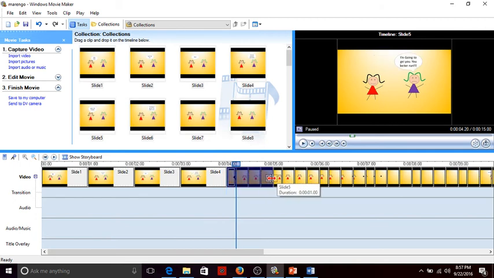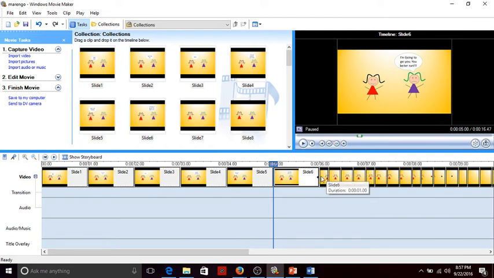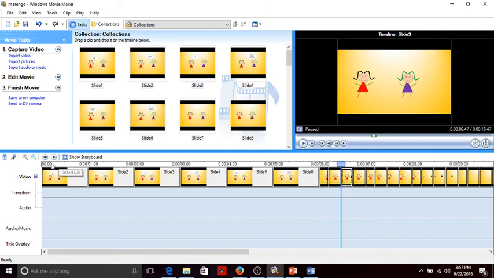I'm going to slide this out, go to 5 seconds. Slide this out, click and drag, 6 seconds. And so you want to do this whenever you have dialogue. Okay, so that's my only dialogue. That's it. Okay, so what I'm going to do is I'm going to start from the beginning again. Click here, or you can just click the stop button. It goes back. And now let's look at it.